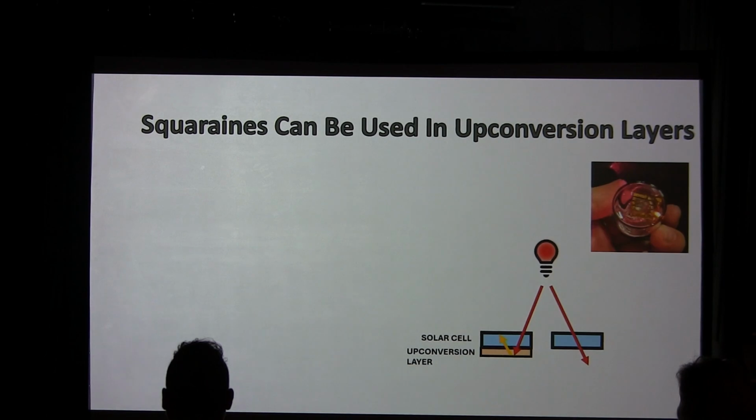We're also able to demonstrate that we can use this material in an upconversion layer that can actually allow a solar cell, which is a simplified lab-scale version of a solar panel, to produce electricity from light that it would normally waste. So I'm going to show you two scenarios here. One scenario is where we shine red light onto a solar cell without an upconversion helping layer behind it. And then in the second scenario, we put an upconversion layer behind the solar cell.